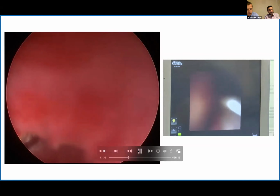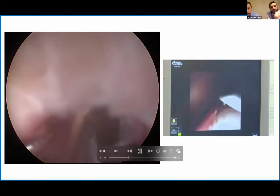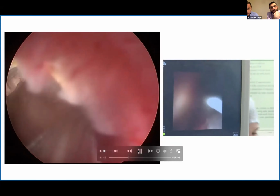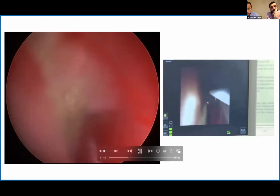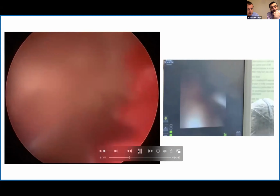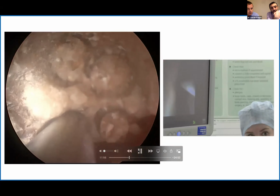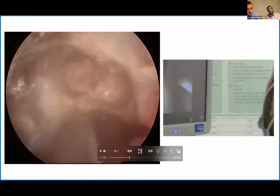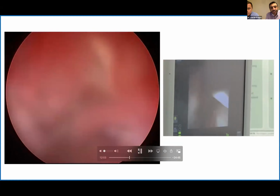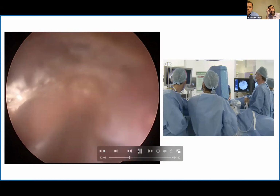Just a short comment. You've seen that we had two safety wires, two stiff wires down the ureter. I was not able to pass the flexible cystoscope with both wires in there, so we had to remove one, and Kasra carried on with just one safety wire down the ureter. Actually, I noticed that having removed the second wire, I had a lot more freedom, as is always the case, in terms of maneuverability and being able to fragment the stones.